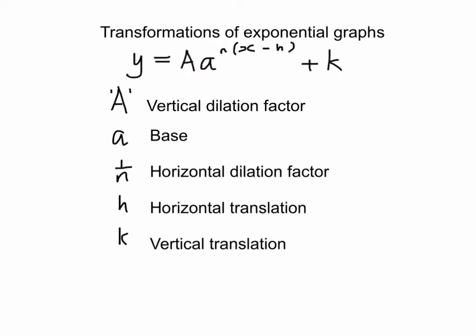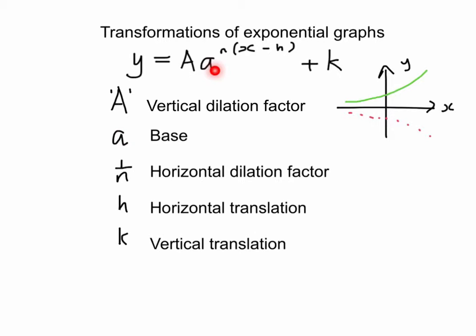So let's look at transformations of exponential graphs. This is similar to what you've seen before, where the number in front gives you the vertical dilation factor. And indeed, if we were to draw a rough sketch over here, technically we don't really need the y-axis, but you and me, we would have, if capital A was positive, the basic shape taking off like that. And if A was negative, you would have a vertical reflection, also known as a reflection about the x-axis. So you're pretending that the x-axis is the mirror line here. That's a bit of a wonky line, but hopefully that's okay.